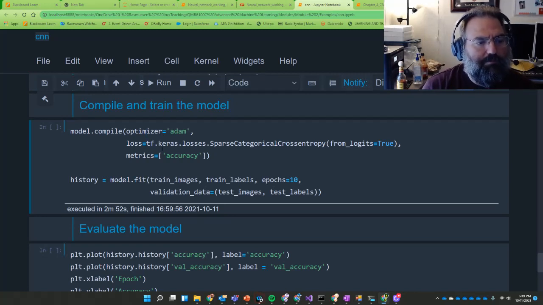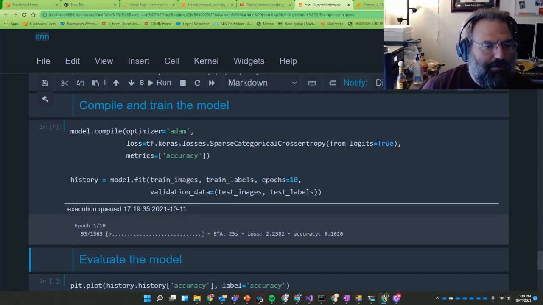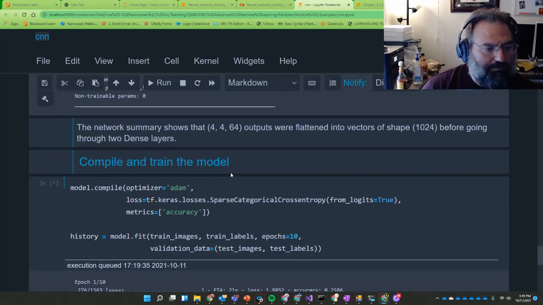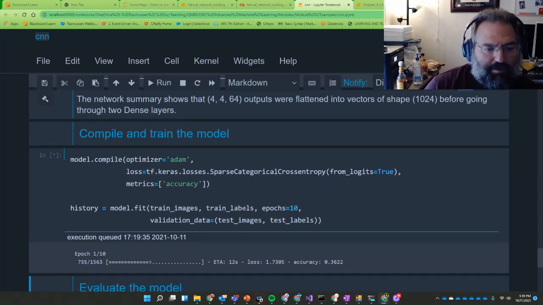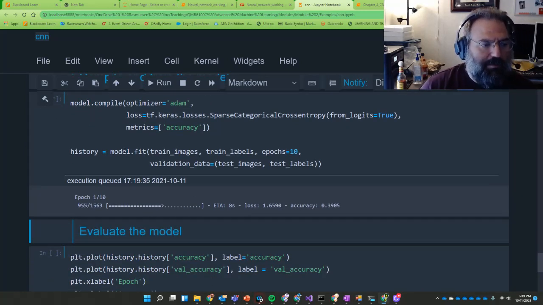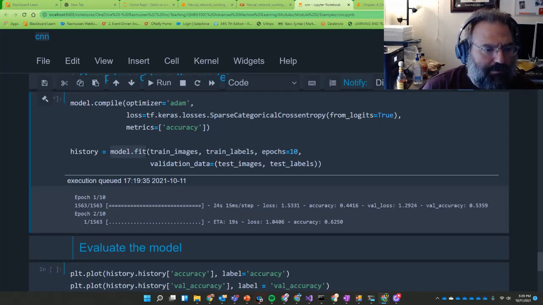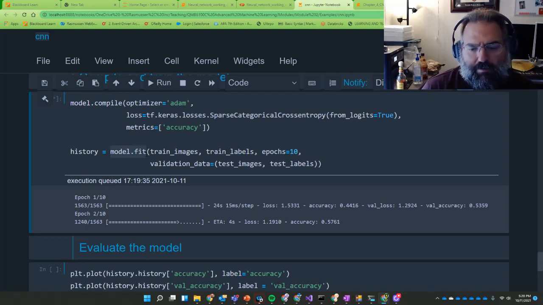Then you run it through this compile phase, and that's doing what the name implies, taking the layers that we've outlined and turning them into something that can be run. And then we're actually running it here by calling model.fit, just as we do whenever we're typically doing classification problems. So a very similar pattern. You give it the training images along with the labels. We tell it how long we want it to run, so how many epochs. In this case, it's going to run for 10 epochs. And then we give it where the validation data is, and that's how it's able to give us the validation accuracy at the end of the epoch.